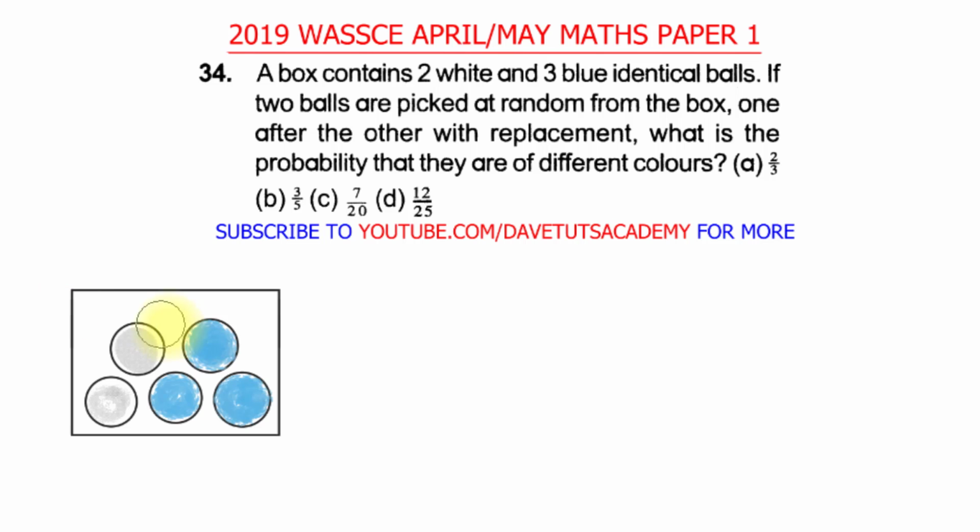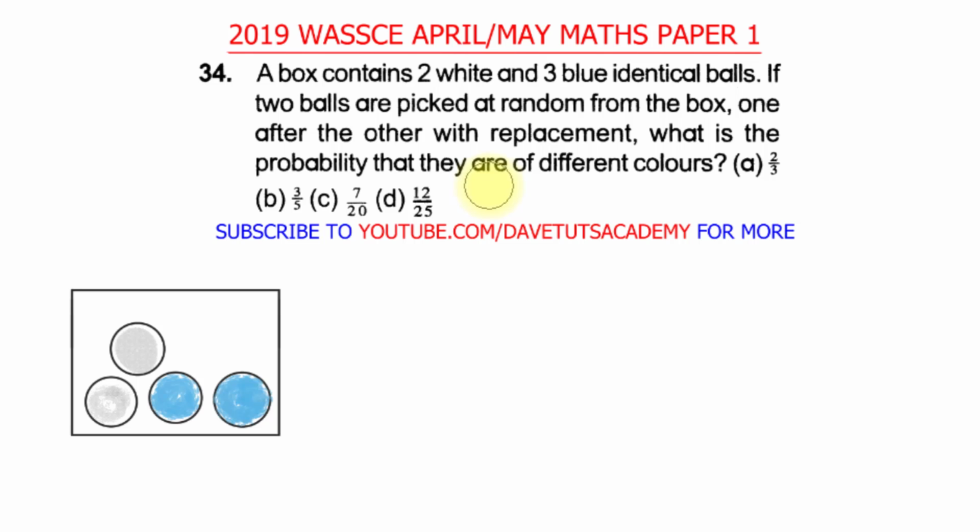What will happen is that this is out of the equation. Okay, so you can see that doing that, I've reduced the remaining number of balls to 4 instead of 5, because we have 2 white and 3 blue balls initially. Now taking one out, we have only 2 blue balls remaining and not 3.